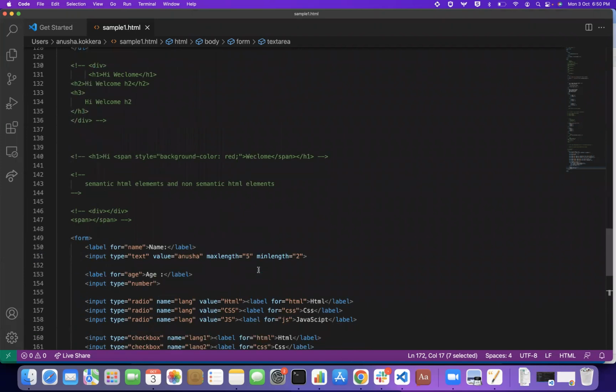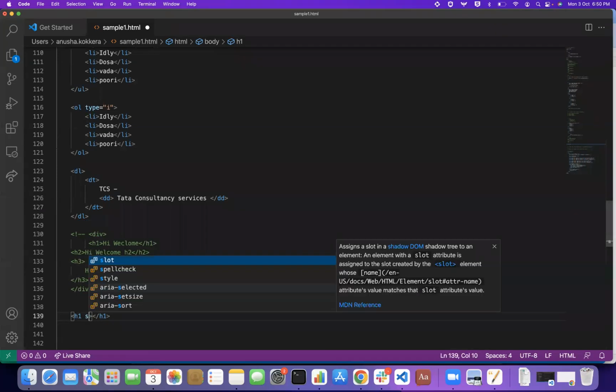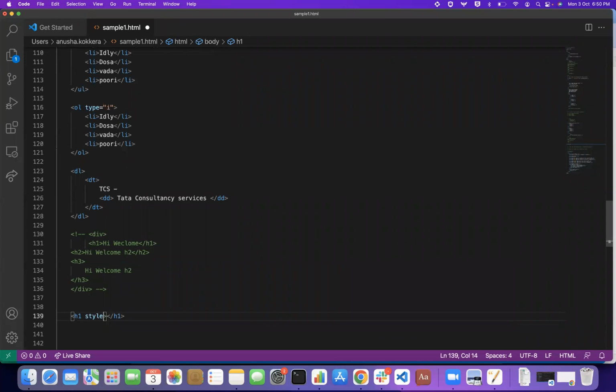Are you people there? Yes, ma'am. Suppose we are using this style, what is it called? Inline. It's an HTML attribute, right? What is an attribute?